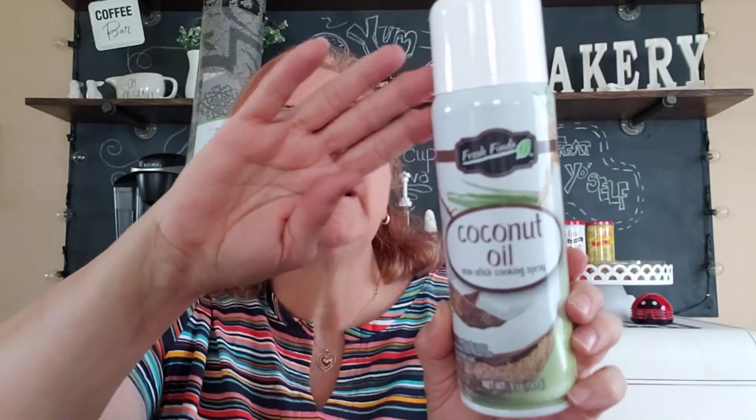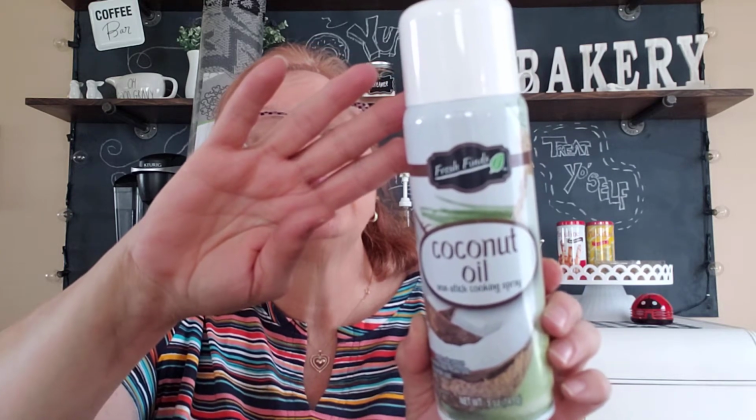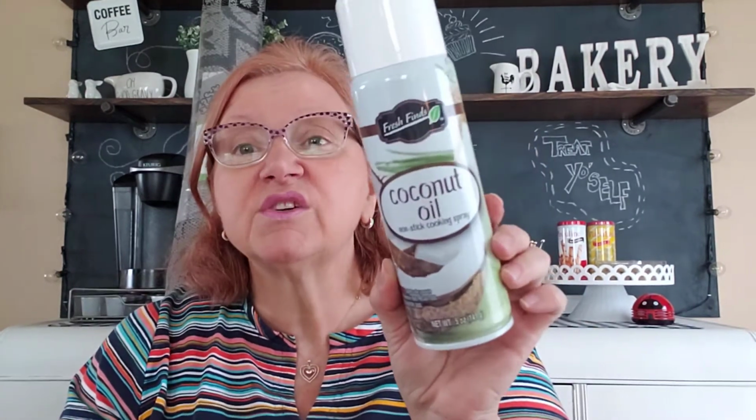And then I saw something that I thought I would try, didn't try this before, coconut oil non-stick cooking spray. So I've never seen one with coconut oil. I'm sure they've been out there, but I just never seen it. So I'm gonna try some coconut oil spray. I also use avocado oil spray too.